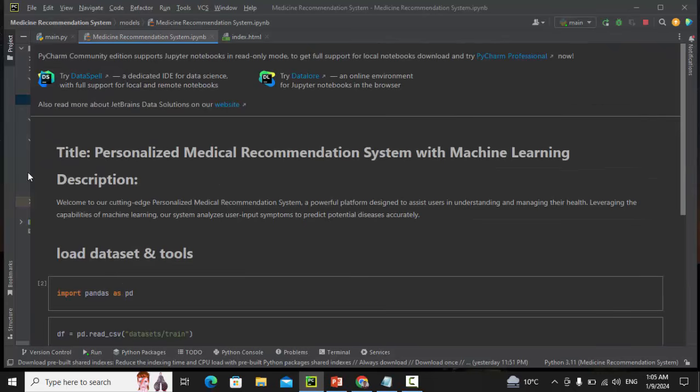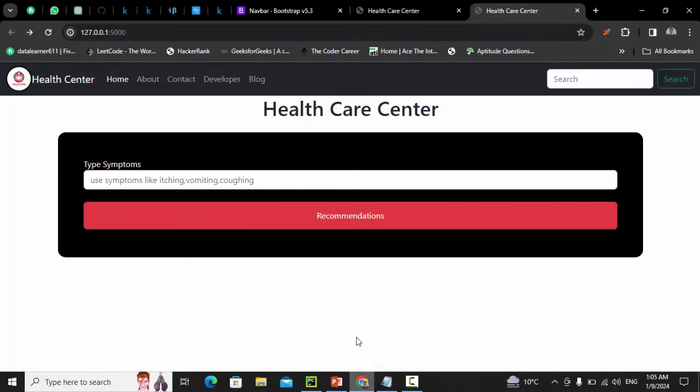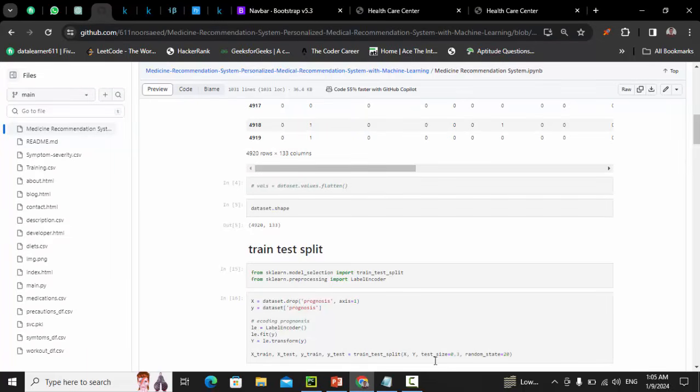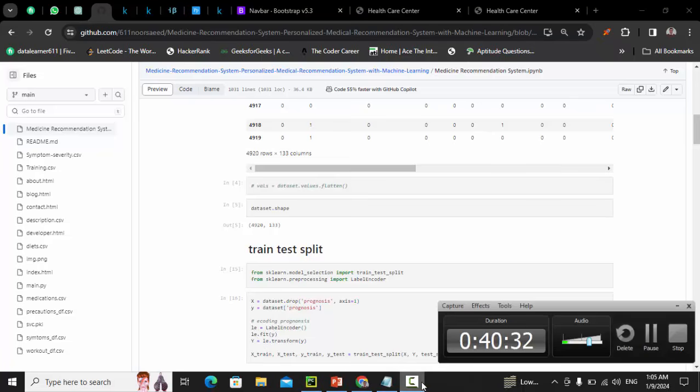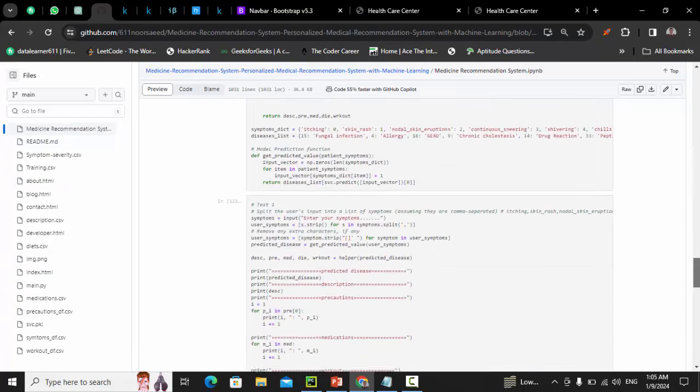I think this is another notebook. So I'll go to the code that I have used. Actually this is the GitHub code that I have shared with you in the video. The moment you click on the link, you will get all the files right here. Okay, so I have opened the notebook so that I can just copy the last part.